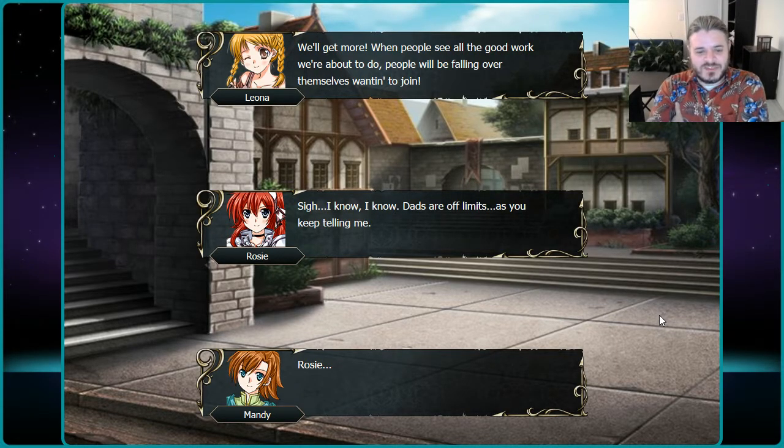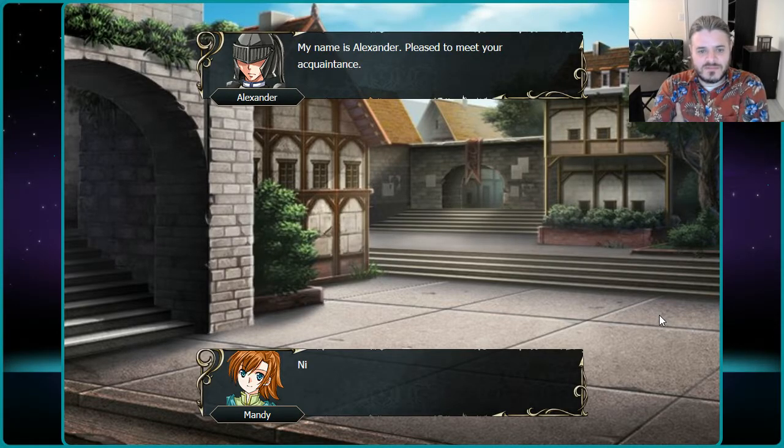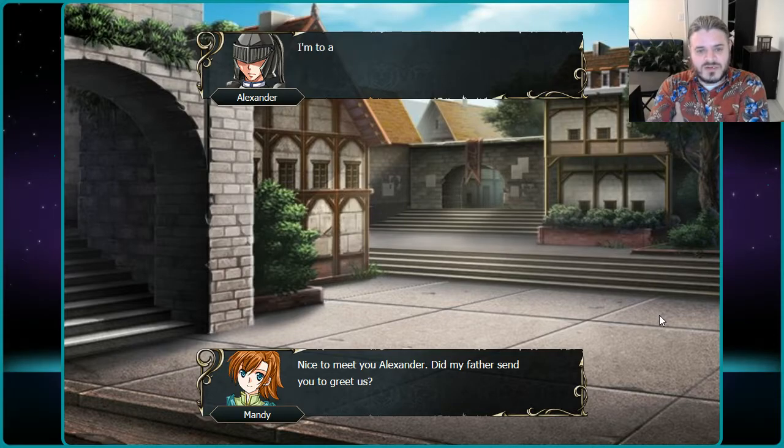Dads are off limits, as you keep telling me. Excuse me, Lady Mandy. Pleased to make your acquaintance. Nice to meet you, Alexander. My father's Agent Cretus. Yes, actually, I'm to assist you in information gathering.